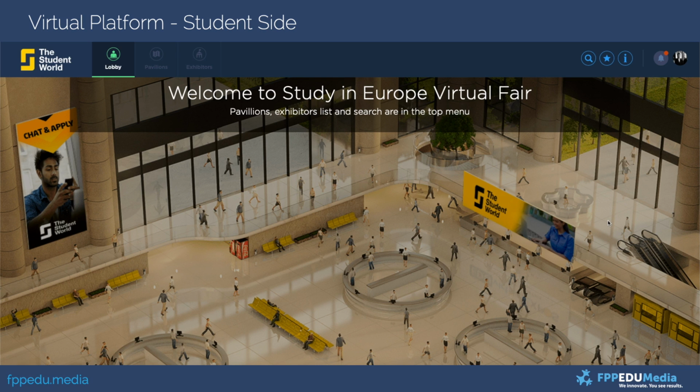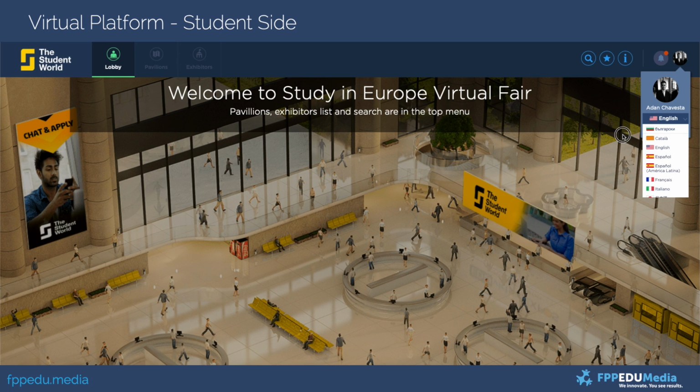This platform works both on computers or laptops and on mobile devices, and there's no need to install any application or software as it runs through a browser. For this, we recommend Google Chrome. The platform is also multilingual, so students can select their language, making it even more user-friendly.